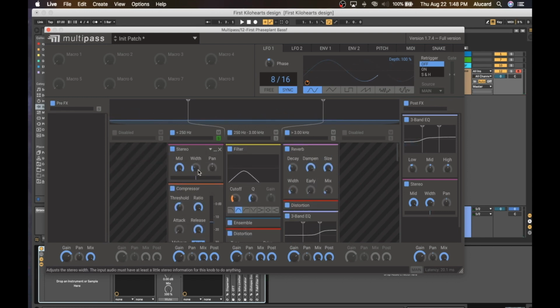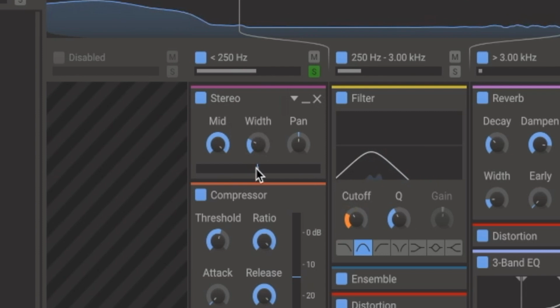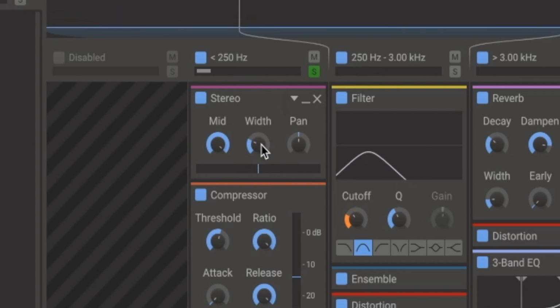And generally within the lows, you don't want to do too much to it. So the only thing that I have going on is I am closing the stereo on it, so it's more or less mono. It's not completely mono, but it is making sure that the phase doesn't move. And this little bar right here is cool because if the phase goes out, it will turn red, and that means that you'll probably run into issues if you're playing this back in mono.